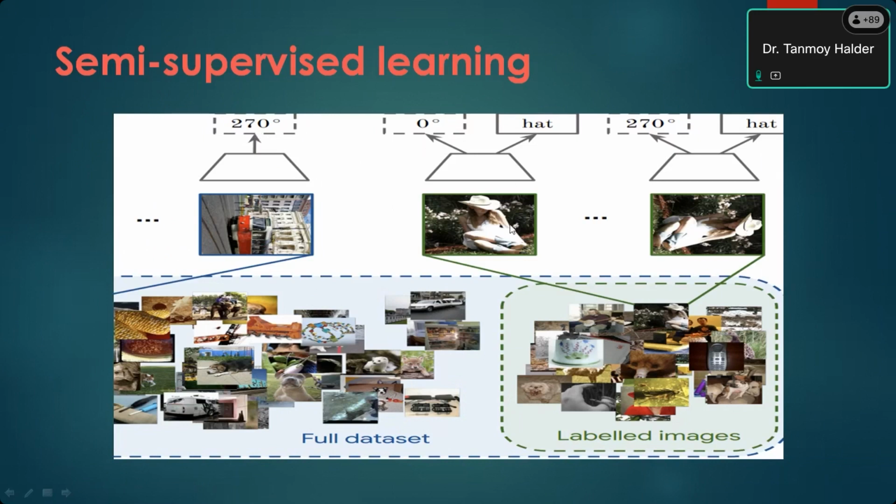Now from the second data set, it can see there is a hat. So it can identify the hat from another data set. Yes, this is the hat. Now in the third image, if I give the third image, a girl is wearing a hat, but the image is rotated. From these two pieces of information, the machine can collect this information. Thus, there is a 270-degree rotated hat here. Okay, so this is another example.